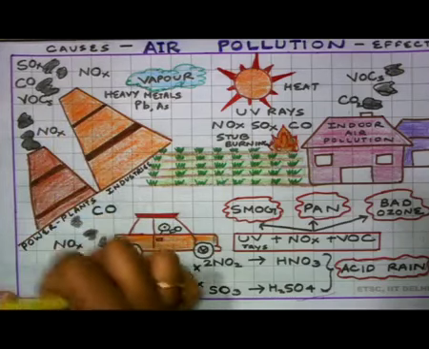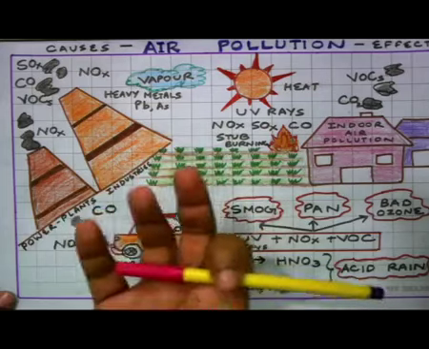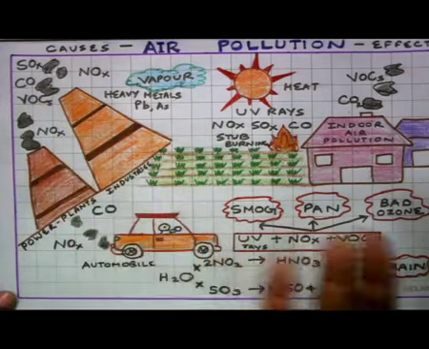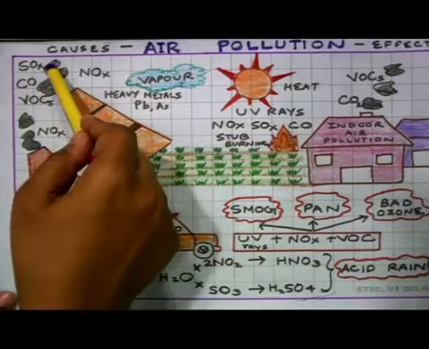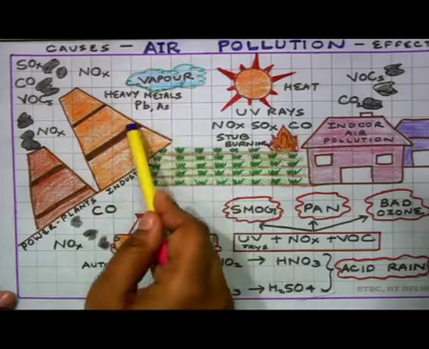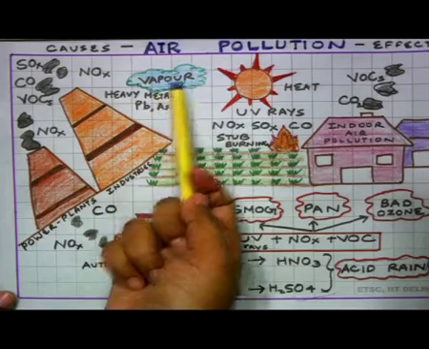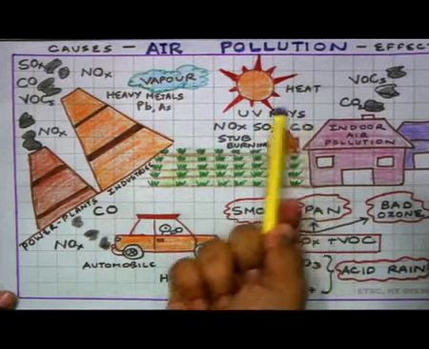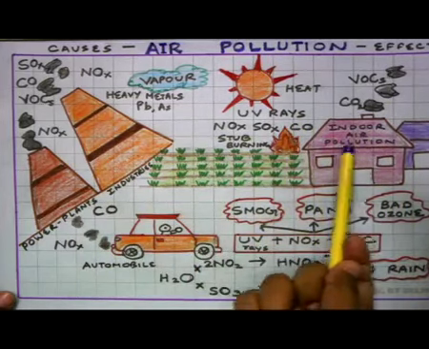They have a very low boiling point and they vaporize very quickly into the air. They can be emitted from paints, they can be emitted from old furniture. Then the carbon monoxide emission, sulfur oxide emission, heavy metals like lead, mercury. Then the environmental factors: vapor is already present, the sun is present which is providing heat, UV rays. This is indoor air pollution which I have already mentioned.